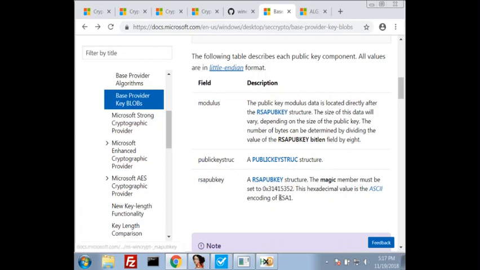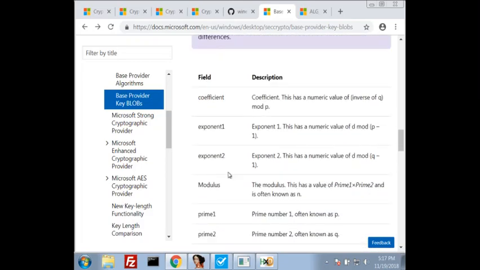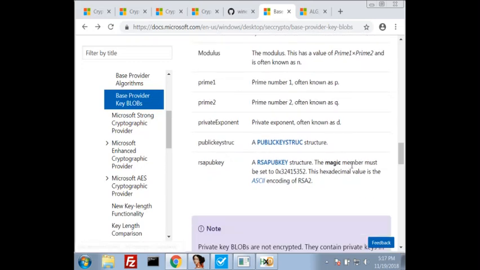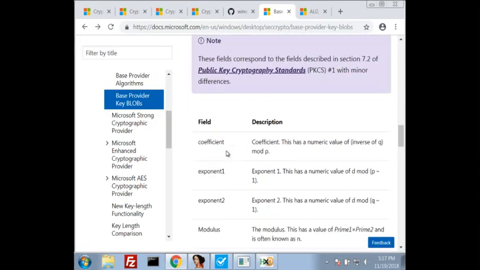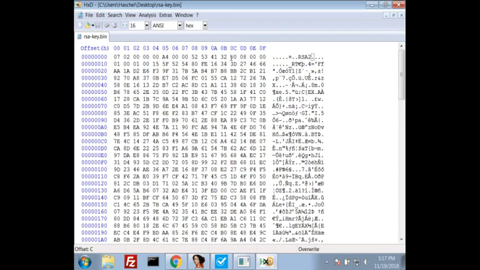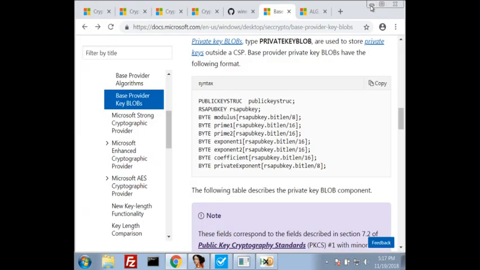A public key has this ASCII of RSA1, and the private key should say, there it is, magic must be this 32-bit hexadecimal of the ASCII of RSA2. So that's how we know this is RSA2, or a private key, because of that RSA2. You can further, if you want to, read through the structure here and how many bytes are what, and pull out the exponents and all that fun stuff. This is why I wrote a program that does this.